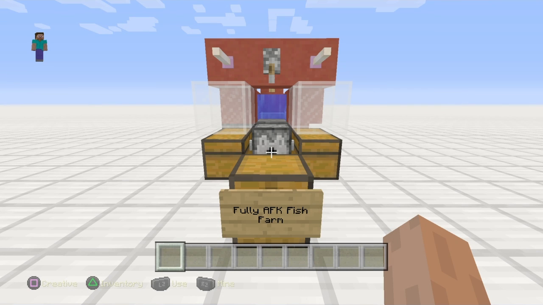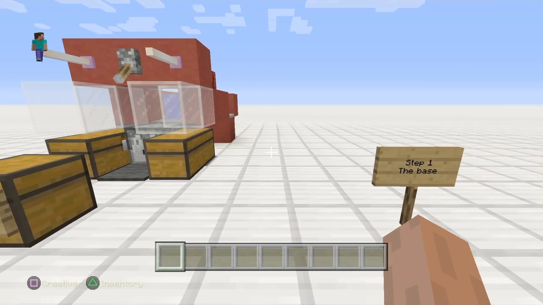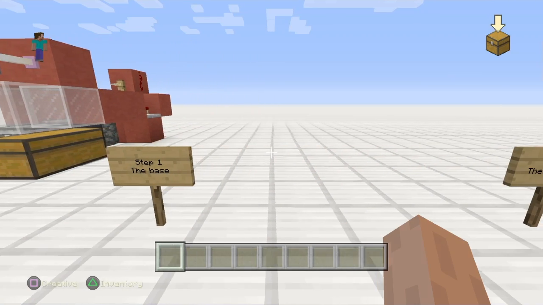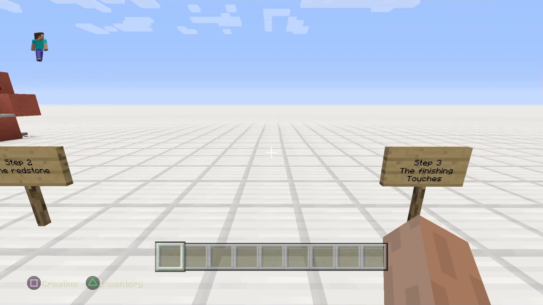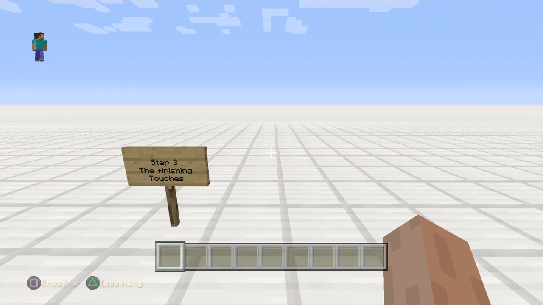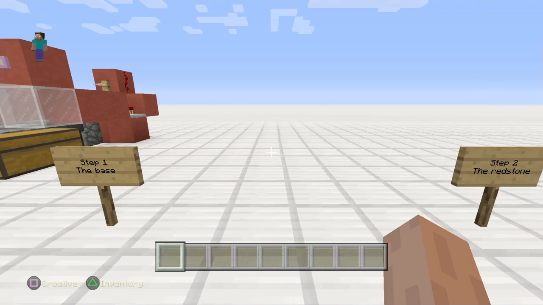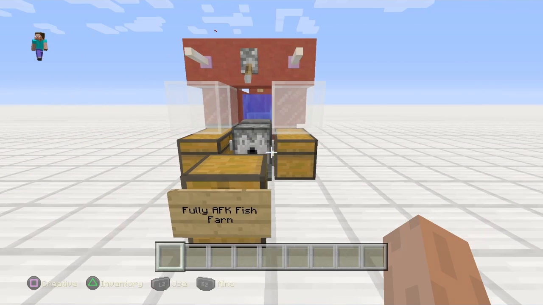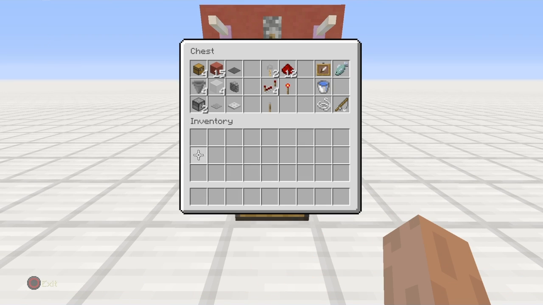So here's the unit from the front. I have 3 different steps. Step 1 is the base, or all of the building blocks. Step 2 is the redstone side of the build, and step 3 is the finishing touches. So I'm doing it in 3 steps. You don't actually have to do it in 3 steps, obviously. It can be just one big thing, but I thought I'd do that to make it a bit easier for you to follow. So now I'm going to show you what's needed.